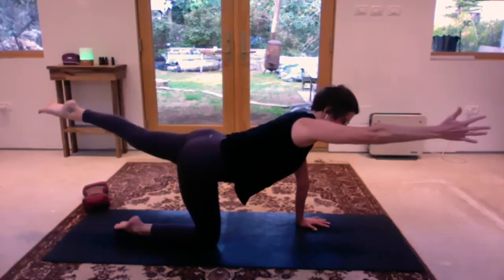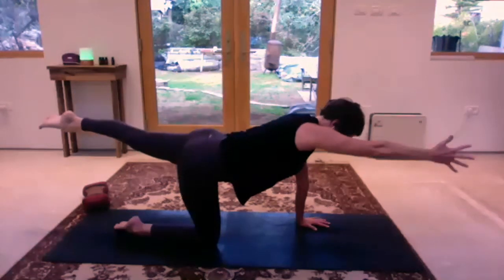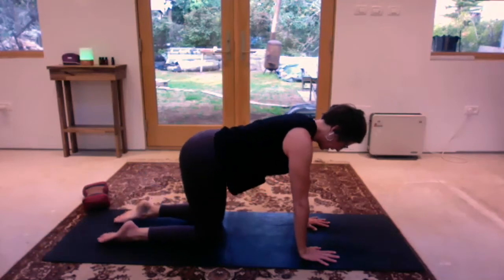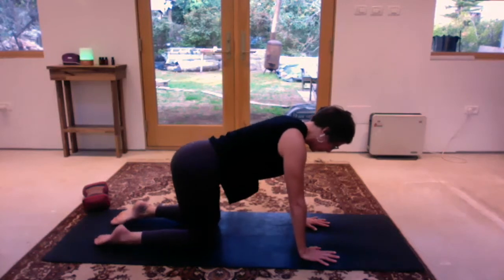Release the arm out, point the toes, spread the fingers, look down at your mat. And then release the hand down, knee down. Stay here for a breath. And wag out your tail, that side to side movement of the hips.